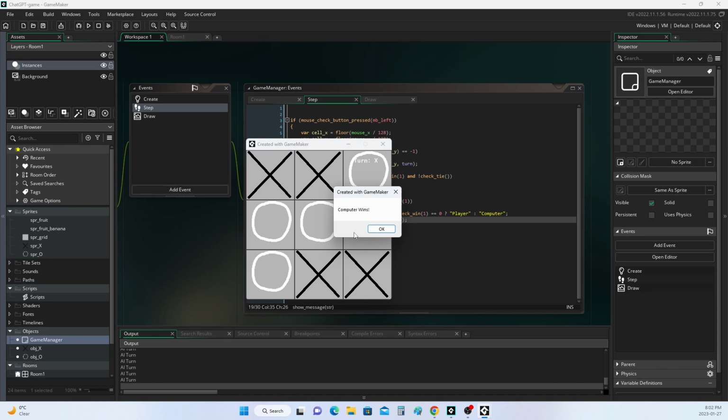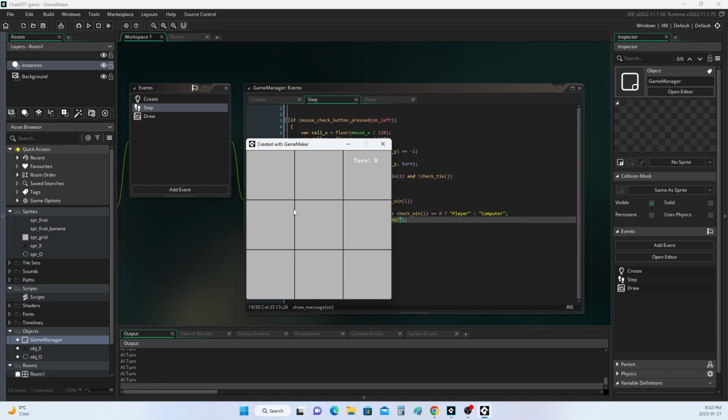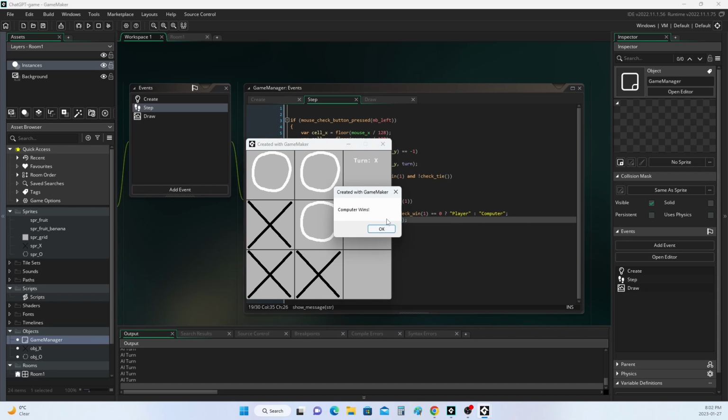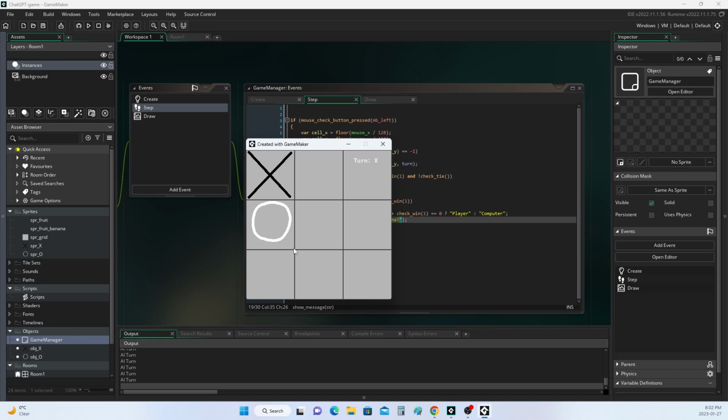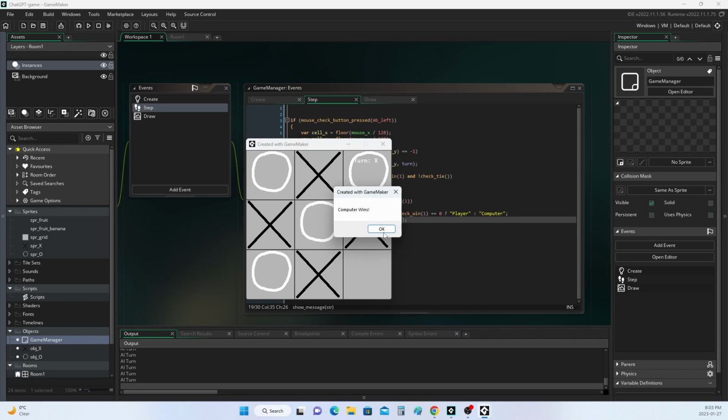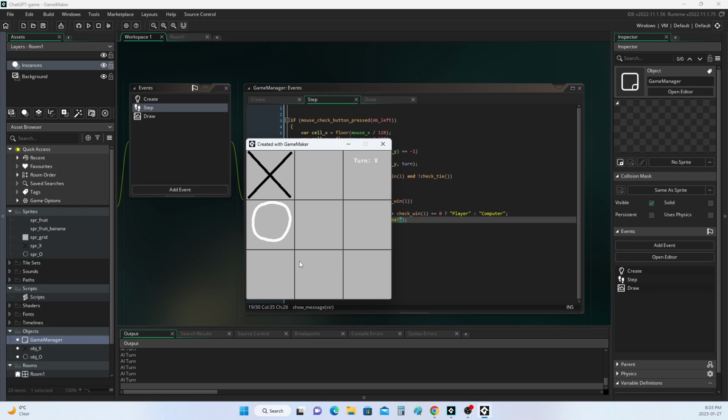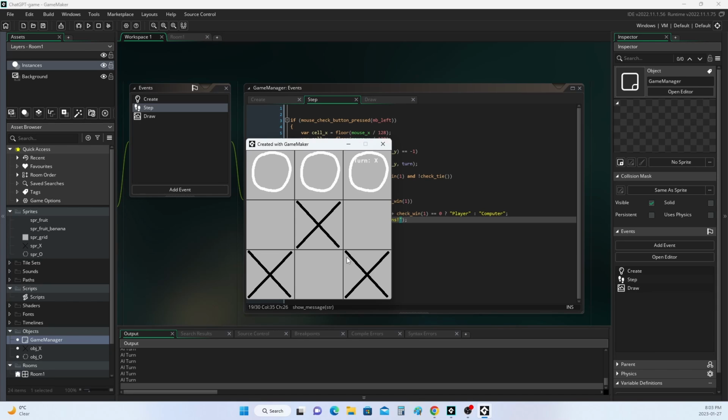Wait, how does the computer win? Computer should have won. Yeah, that's definitely wrong.